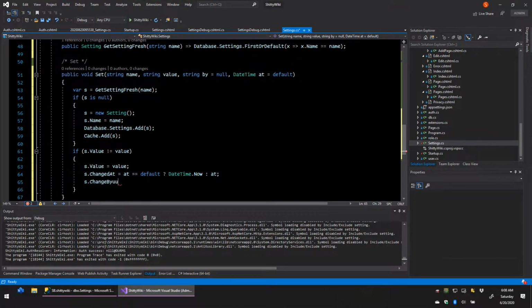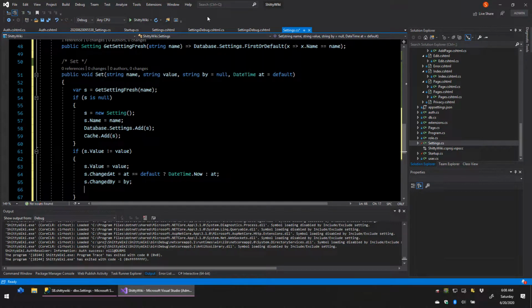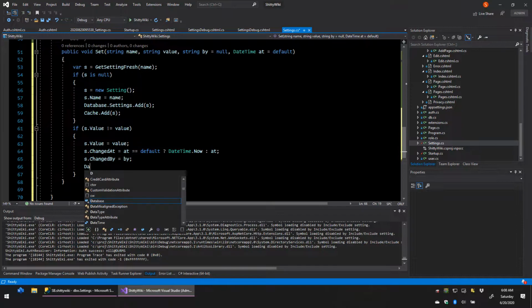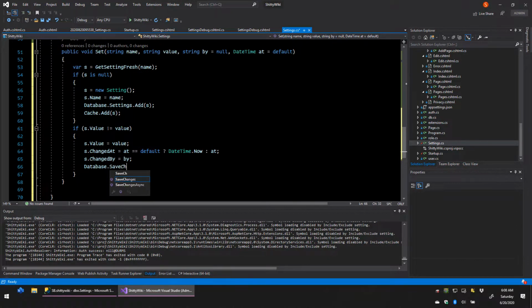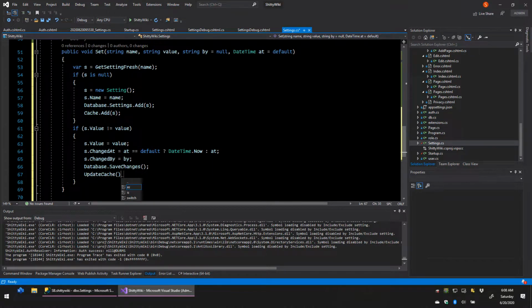And likewise, changed by is going to be set to who set the setting, and if it's null, then it's null. There may be cases where the wiki itself changes a setting and there's really not a user that changed it, so that's that. And then we want to save changes to the database and then update the cache.